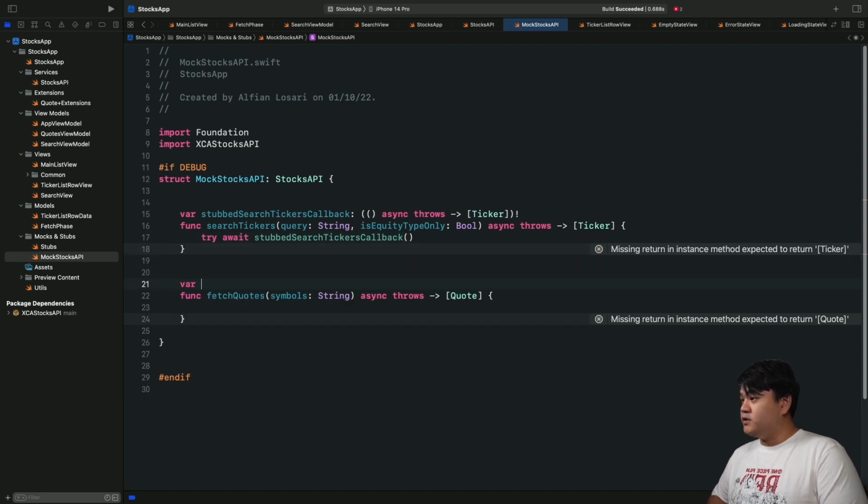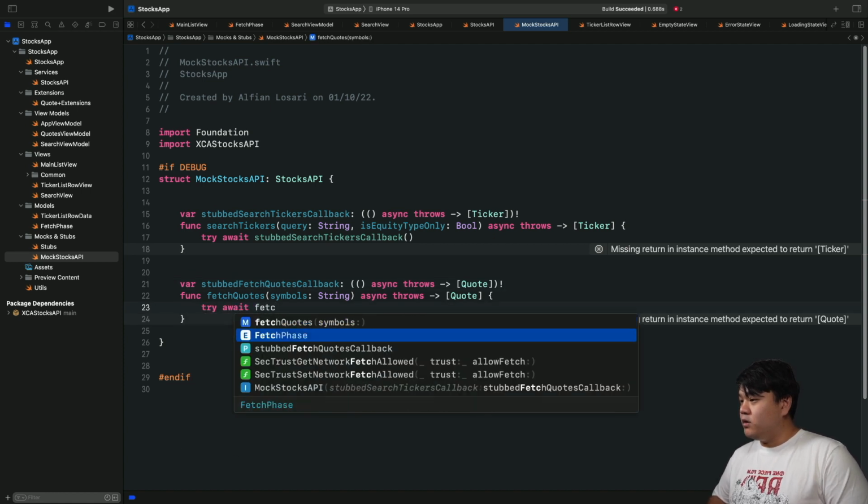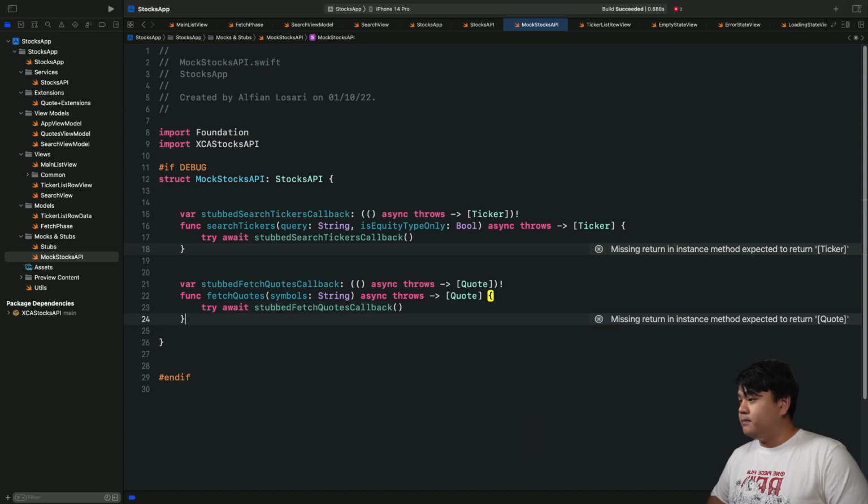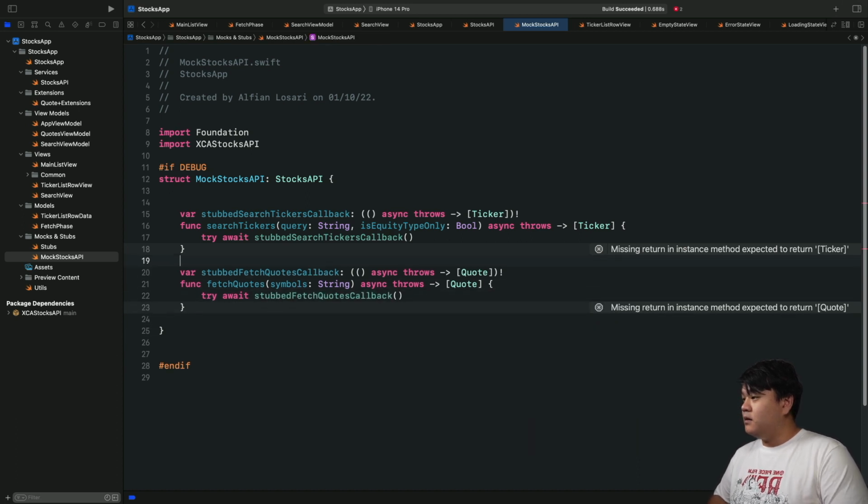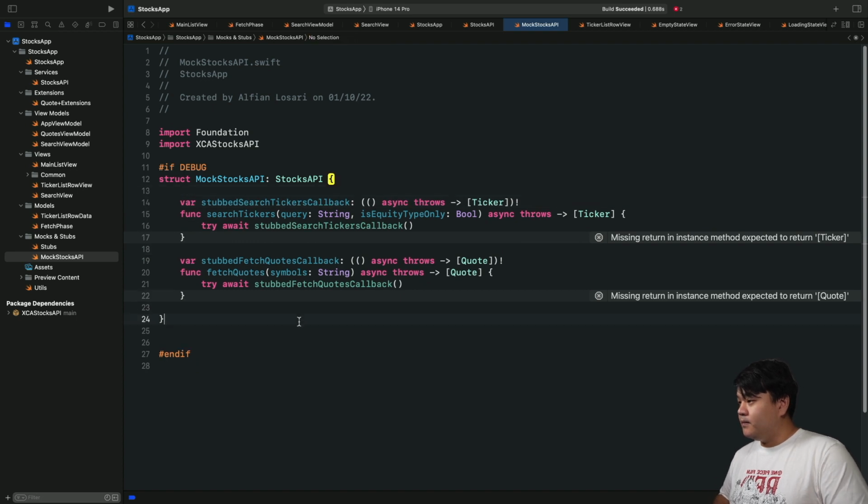Let's do the same for fetchQuotes, stubFetchQuotesCallback. It's also an async throws closure with a return type of array of Quote. Make this private as well, and then invoke try await stubFetchQuotesCallback. Okay, now we have the MockStocksAPI.